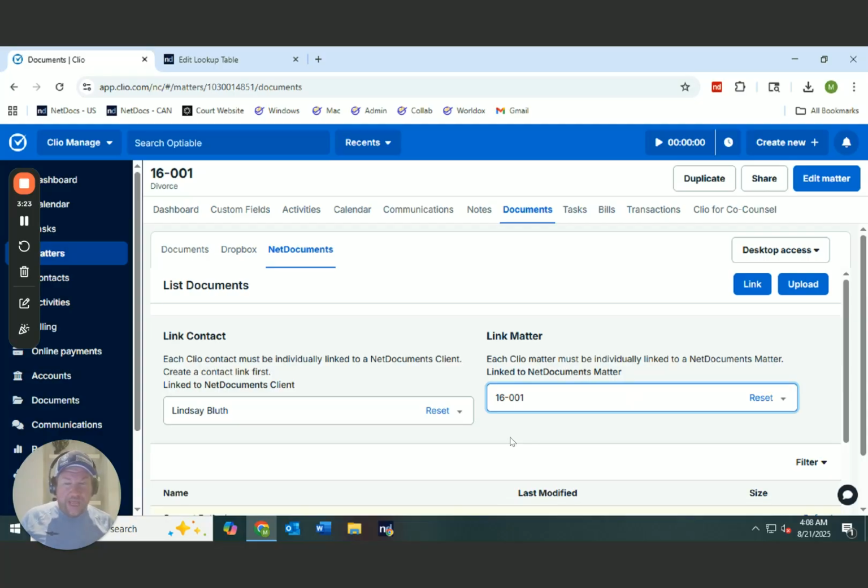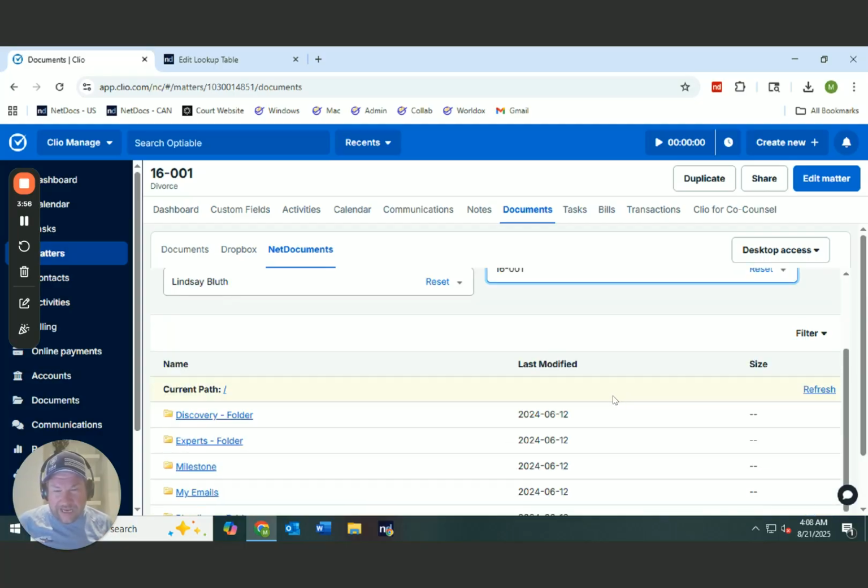Okay, so this way you are creating the client and matter in NetDocs. You're creating it in Clio. So you're doing it completely separate, which I know is dual entry. And then you're coming back in here and linking the matter. Oh, the other thing about this link is like most software, you turn on the link and every matter is linked. In this one, if you're starting out from Clio with no clients and matters, you're fine. But if you're starting off with 500 clients and matters, even though you've turned on the NetDocs integration, nothing is linked together. You have to manually link it.